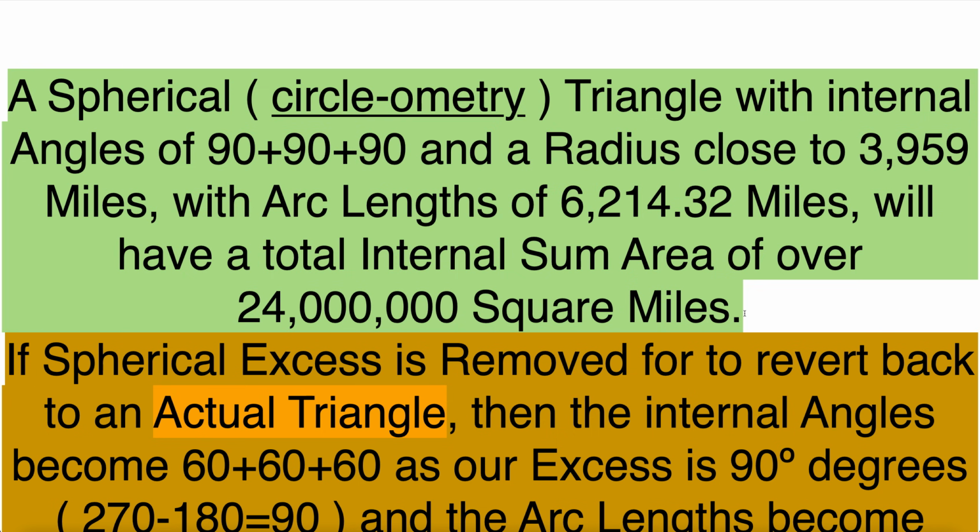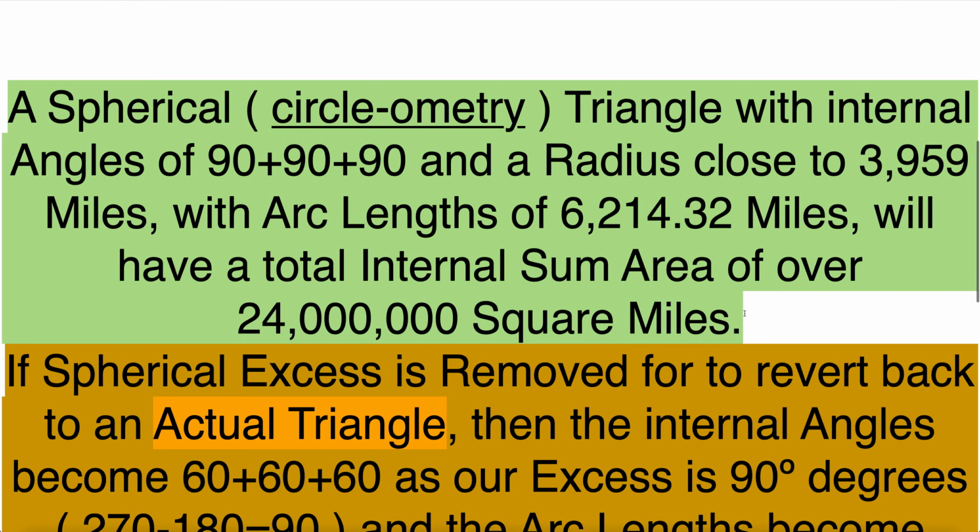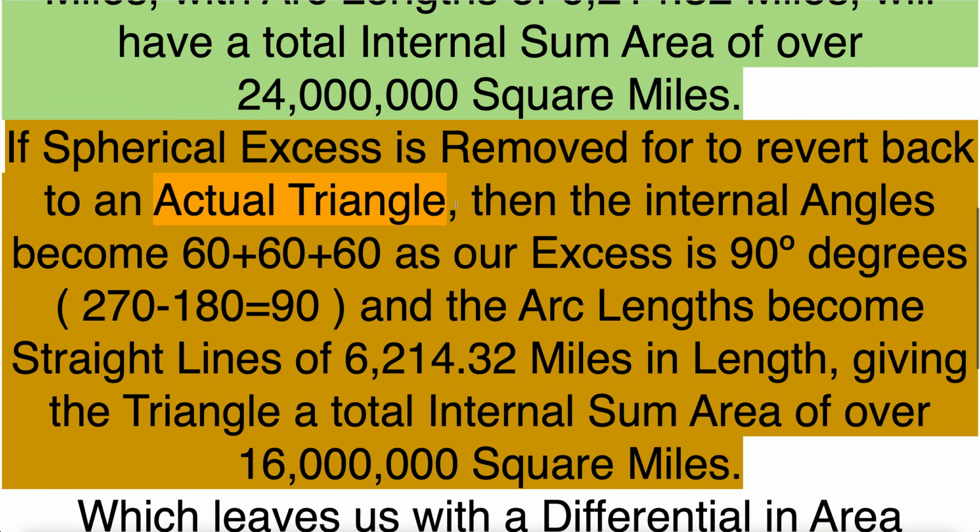It'll have more than 360 inside internally, because just like the triangle, the lines will be bowed out, right? It always increases the area and increases the internal angles. So you couldn't even have square miles. So it's ridiculous to even talk about there being over 24 million square miles within this claimed spherical triangle. It's ridiculous, right? But that's mathematically how it must be done.